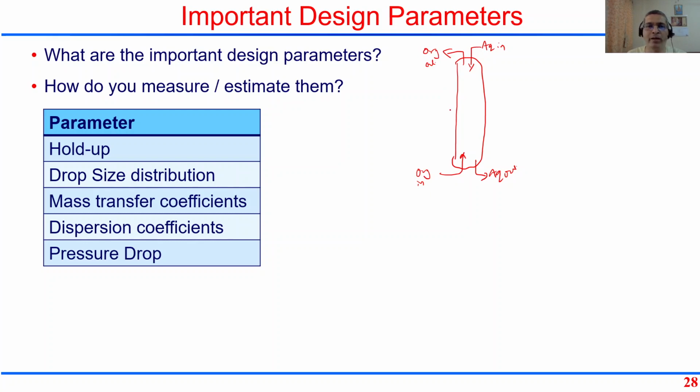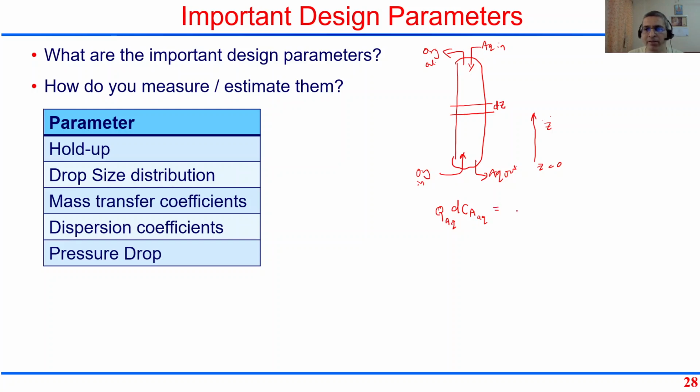And to calculate the height required or the number of transfer units required, what we did is we took a small element dz, and then we wrote a balance for the solute. Let's say A is our solute, or P, whatever we took last time. So the flow rate of the aqueous phase multiplied by the concentration change for the component A that is getting extracted in the aqueous phase. In this particular case, z is equal to 0 here, and z is positive upwards, and therefore we don't have a negative sign here.